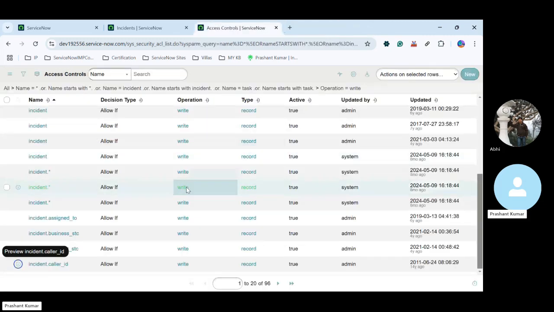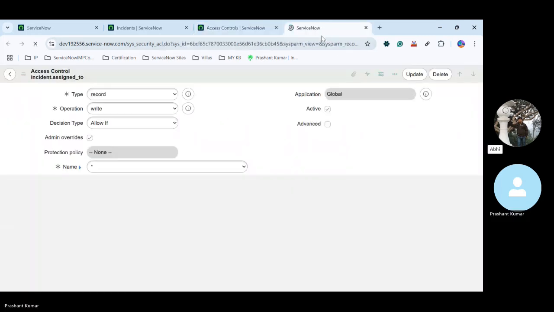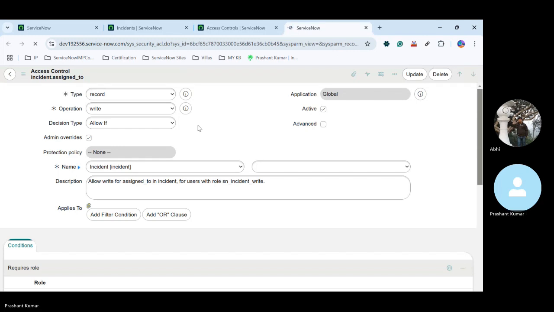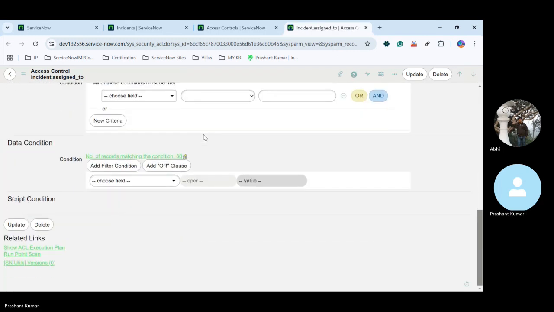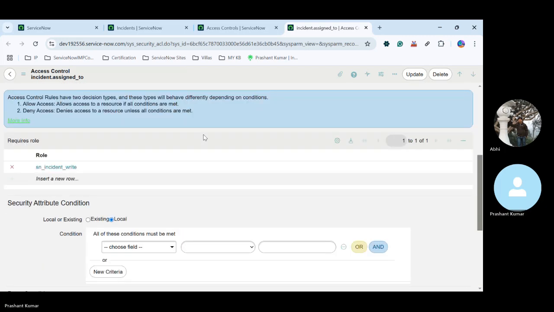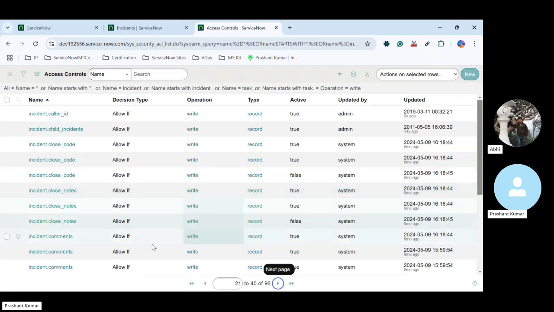So let me take another field because that is correctly written. Why am I not touching it? Because that role is added in multiple places for condition checks.